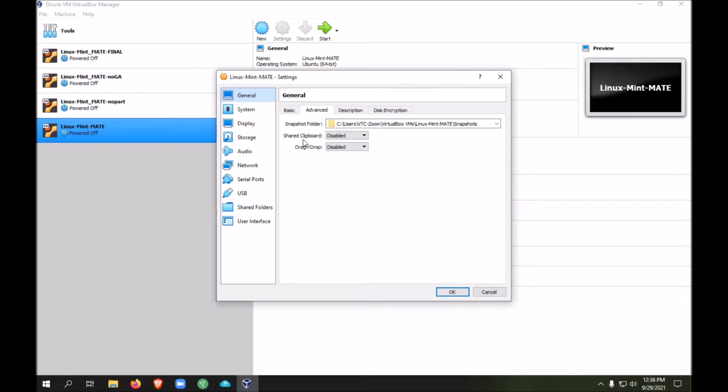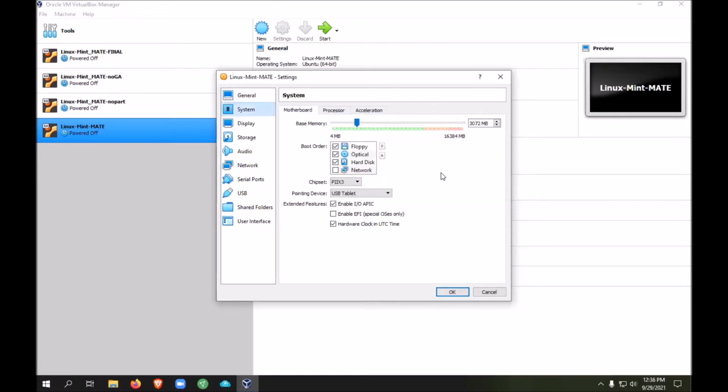You also have the ability that you can share between your host and your guest through clipboard and drag and drop, and you just have to decide, do you want to be able to only go from host to guest, guest back to host, or both ways. I usually say, don't know for sure what I'm going to need, so I do it both ways. And then you can put a description in there if you want, and based on a workshop we had, you can encrypt yours. I don't worry so much about a virtual one that I do.